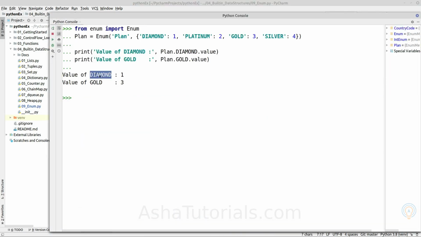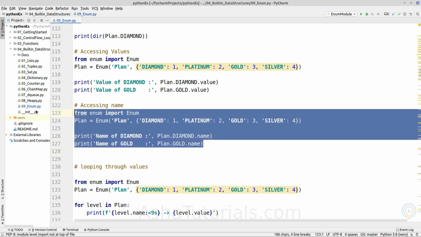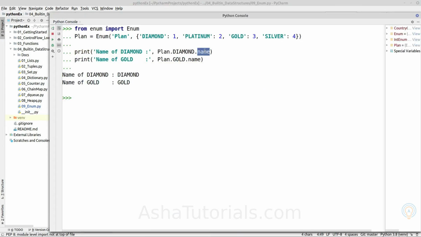As you can see, if you try to access Plan.Diamond.value, it will return 1, and it will return 3 for Gold. And if we access name, it will return the name of the plan instead of returning the element Plan.Diamond.